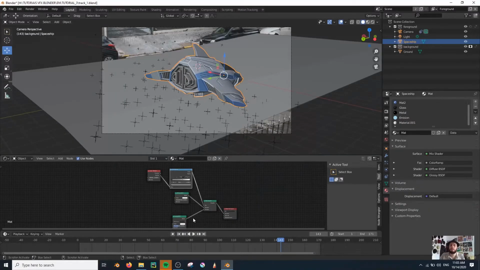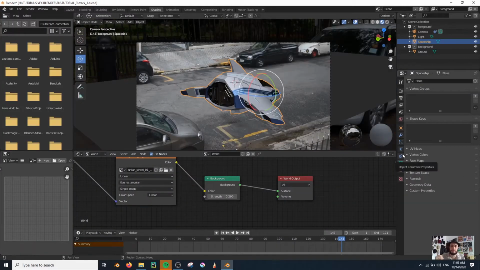It's probably going to be a two-part tutorial, and I am going to assume that you already know the basics of how the material system works and of the shading interface in Blender. If you don't know that, then take a look at my previous tutorial where I spent most of my time explaining exactly how that works, because I'm not going to go through that again today.